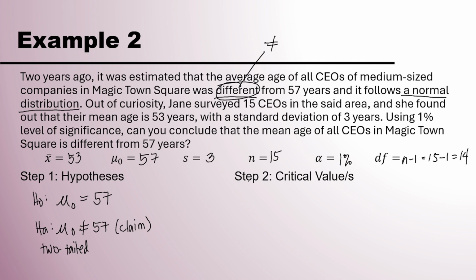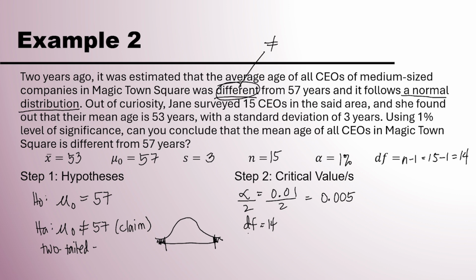Let's go now sa critical value. Ang alpha natin is 1% or 0.01. But we have two-tailed test. Ibig sabihin ng two-tailed test, kung meron tayong normal distribution, andito yung isang tail, andito yung pangalawang tail. So, ang gagawin natin sa alpha, kapag two-tailed, we will always divide it by 2. So, ang alpha ngayon natin over 2 is 0.005. Ito ngayon yung gagamitin natin. Ang degrees of freedom natin is 14.